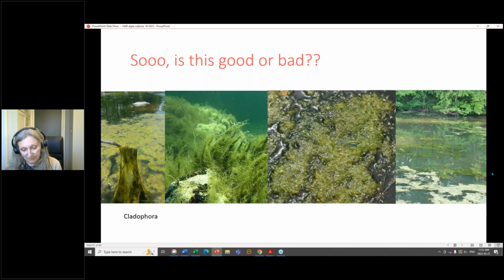What about this one? This can be picked up on a stick. This one is guilty of absolutely smothering substrates with an overgrowth, but technically it is not often considered a harmful algae bloom. It can, however, host harmful bacteria, so please beware if you see an overgrowth of this.